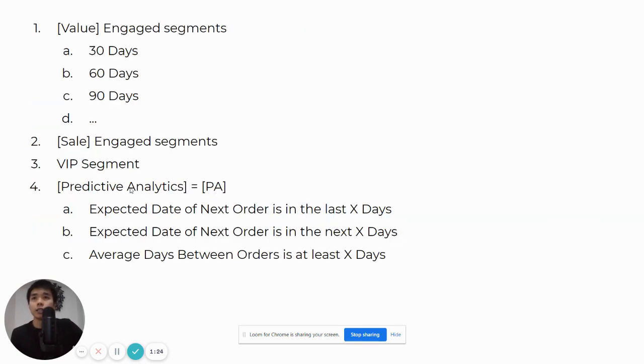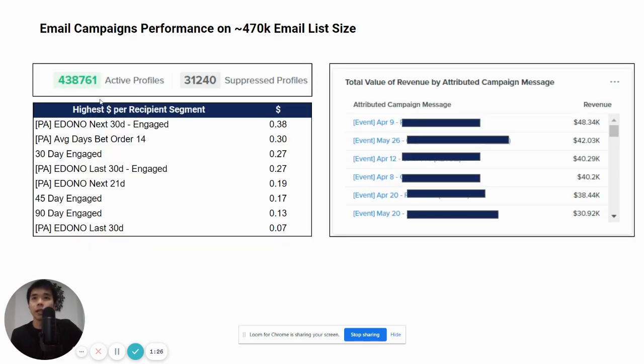You can see I leverage these segments for campaign sending, not so much for flows, because flows are triggered. This is around a 470,000 email list. You can see per email in that segment we make 38 cents and 7 cents. So it's huge when you actually multiply across. Of course, if you have a lower list, let's say 100,000 or 50,000, then your revenue per email will be significantly higher than ours, just because of the law of diminishing returns: the larger the list, the lower the revenue. But for overall store performance, you should aim for around $1 to $2 per email.